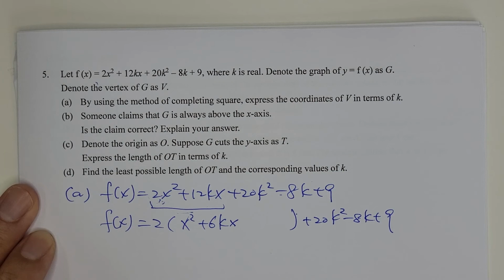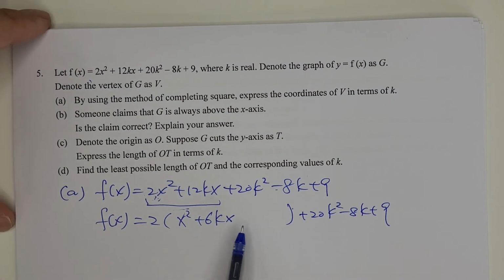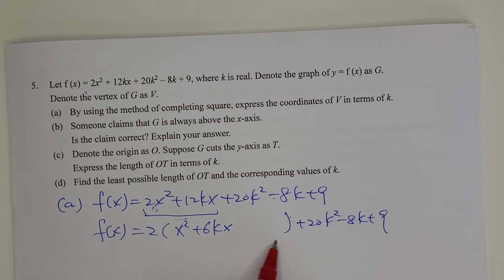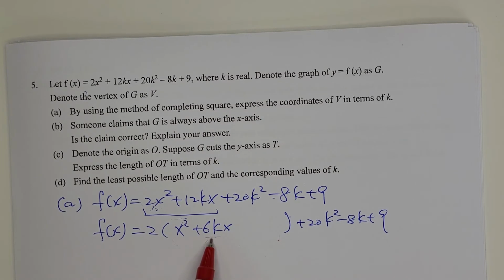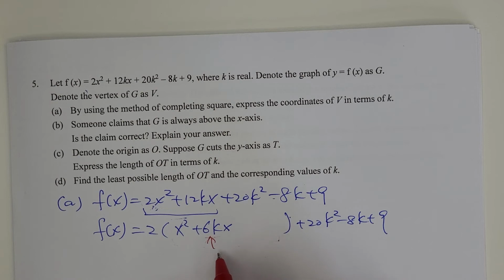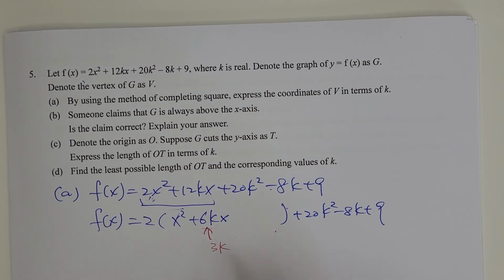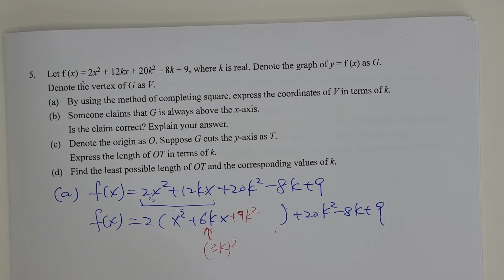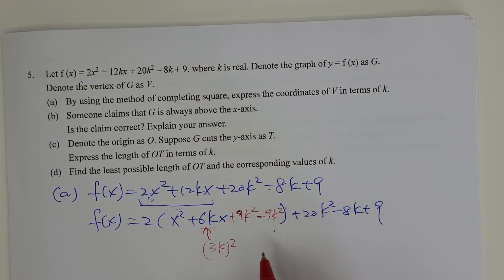These are outside the bracket. And the terms inside you need to add, that is, we want to make the perfect square inside. So we need to divide this coefficient of x by 2. That is 6k divided by 2, that's 3k. And then take the square, because you want to make the perfect square at the end. So that is plus 9k squared. You should write down here. But you cannot just add plus 9k squared. You need to minus 9k squared. Okay? Just create a zero. Plus 9k squared and then minus 9k squared.